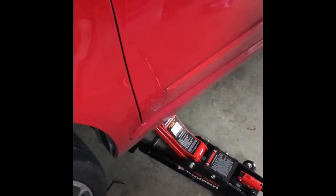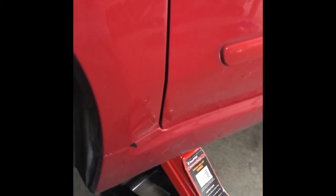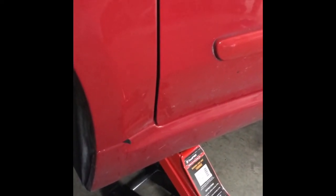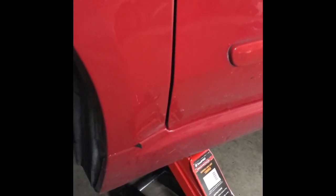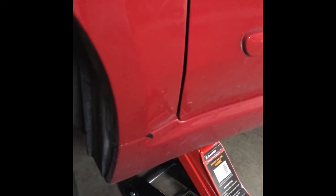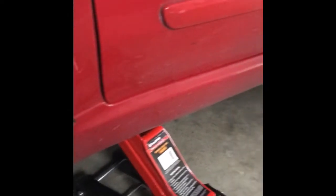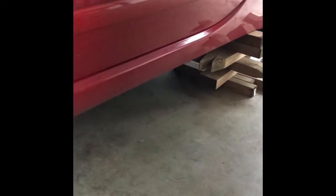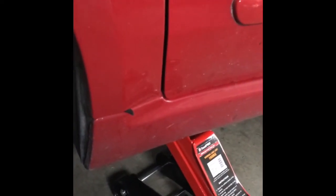Okay, so the first thing I did was I jacked up the car on the opposite side of where the sump plug is. So if your sump plug is on the left, you'll jack up the right side, and if it's on the right, obviously you jack up the left side. That way, when you jack it up, all the oil goes into the little area where the sump plug is sitting. So when you open the sump plug, all the oil is going to drain out as much as it can. I blocked up the rear end as well, just for a little bit of safety, because I didn't have any jack stands. I've just got the jack under here.